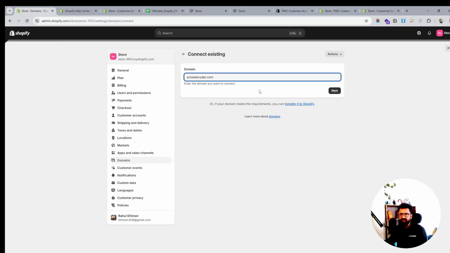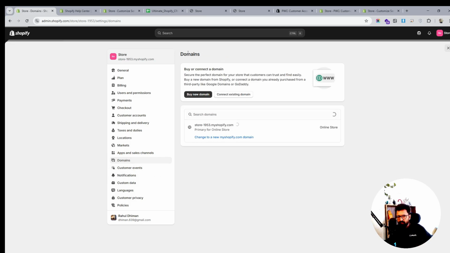All right, but different domains have different configurations, so I cannot give you a pre-planned way of how we can connect a domain. Different domains have different ways we can connect. Although they are using the same things like A record or CNAME, we just need to use them in a proper way. So different domains have different settings.